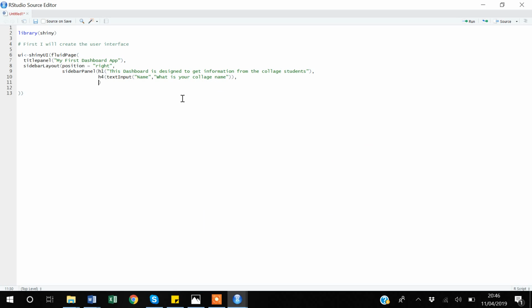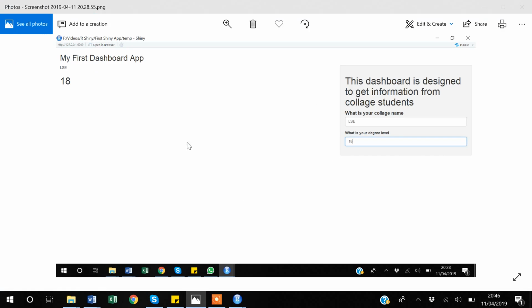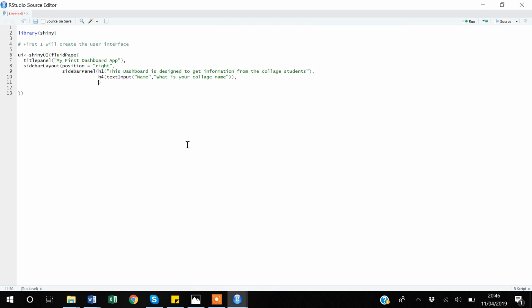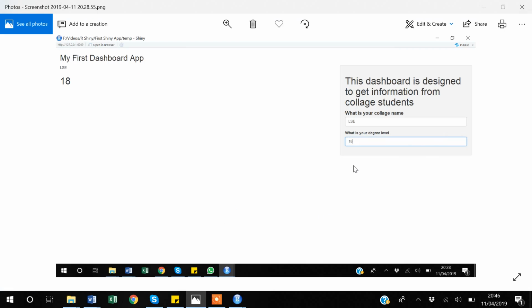So I can copy exactly the same thing, text input, copy, because I don't want to implement any formatting over it. I want it to be pasted as it is.